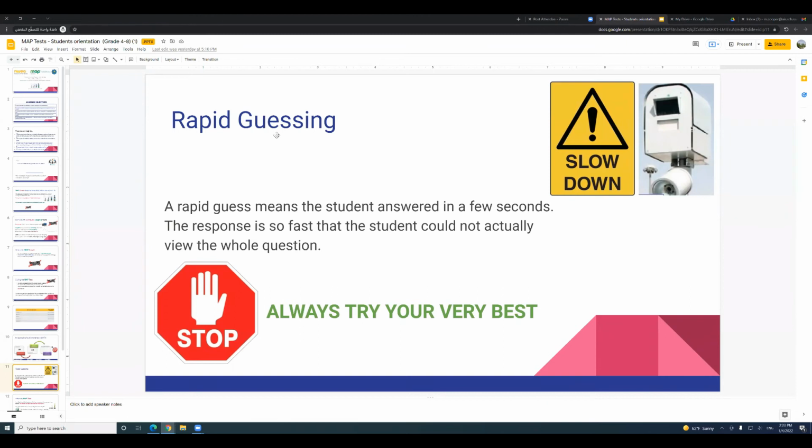Try and answer, slow down, always try your best. And be honest and sincere to yourself in education. If you don't know, you don't know. It's not a big failure. Being honest and acknowledging that you don't know something is a strength, because then you realize you need to work on it. Like I said, shape and space, you need to improve. Multiplication tables, you need to improve. When you get into grade 7 and 8, there are some more complex math problems that come along. So have that in your life as an idea that not knowing something is not a weakness. If you recognize you don't know it, it's a strength. Then you go and understand the concept, understand that knowledge.